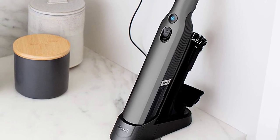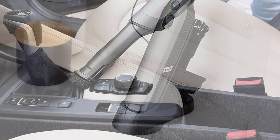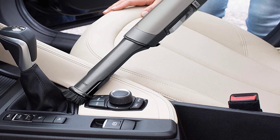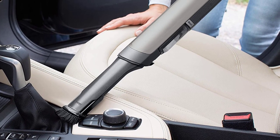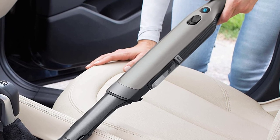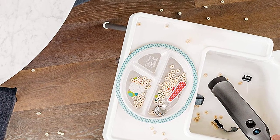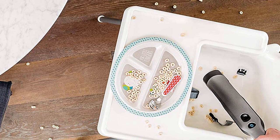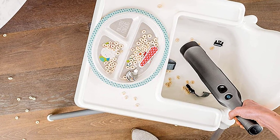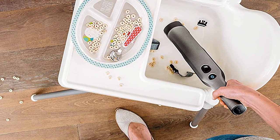There's nothing better than handheld vacuum cleaners for these types of jobs. Though handheld vacuums are considered perfect for small and sudden spot cleaning, they are incredibly efficient at collecting dirt and debris from staircases, hard-to-reach nooks and corners, car interiors, and upholstery. The first thing you'll notice about this Shark WandaVac is its innovative design — unique and different from any other vacuum cleaner models on the market.